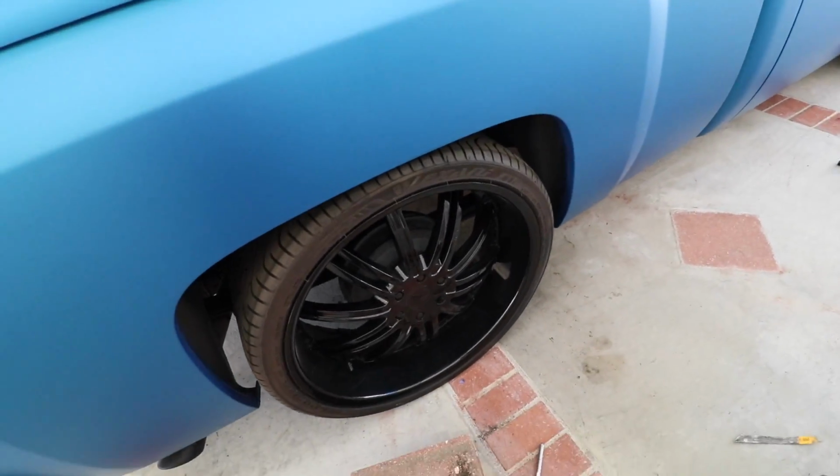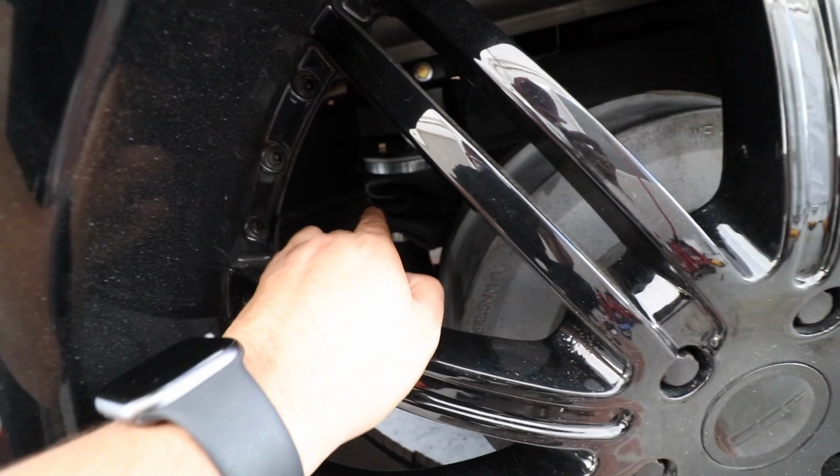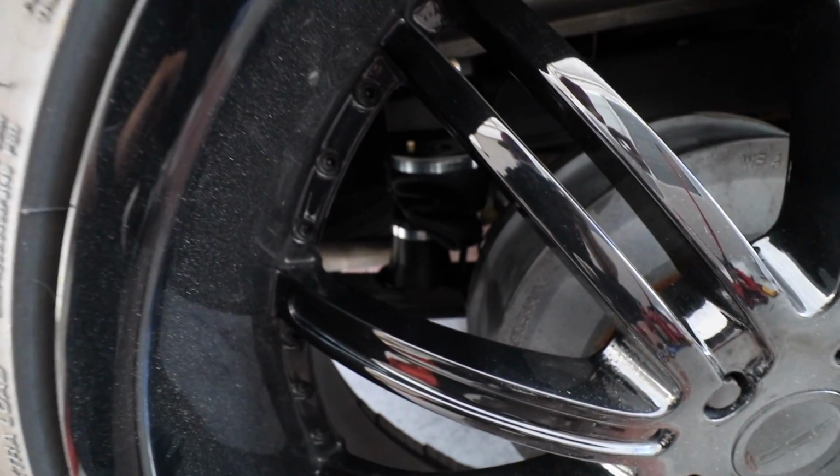Alright, if you guys remember, we left off where we just lowered the back. Now we got the front lowered, we got the back lowered. We're going to be running our airbag setup. I'm going to show you guys what I'm going to be doing.